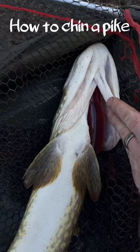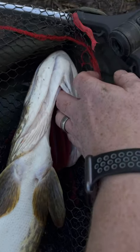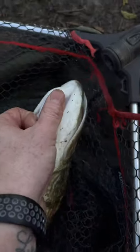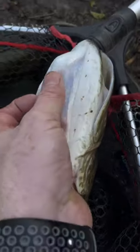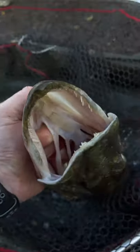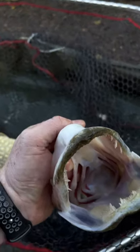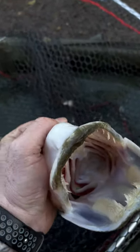I'm moving the gills to the side, sliding my hands straight in underneath, grabbing the jawline. As you can see from this tissue part here, you've got a good firm hand grip on the jaw, and it allows you to open the fish's mouth so that if you need to remove anything, you can remove it quite easily. As you can see, I've got a nice clear entrance to the fish's mouth.